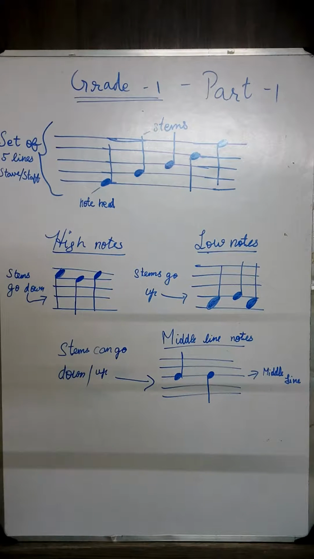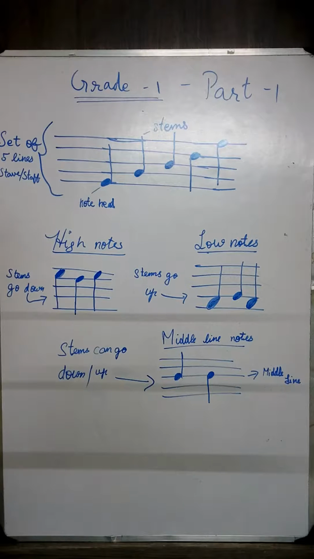I thought doubts won't be that useful than just explaining at the start. So I'm just starting with grade 1 and I could not cover a lot of topics on a single board. So I will divide this grade 1 into different parts and finish it as soon as possible. So first, starting with the first page, you would have the stave.